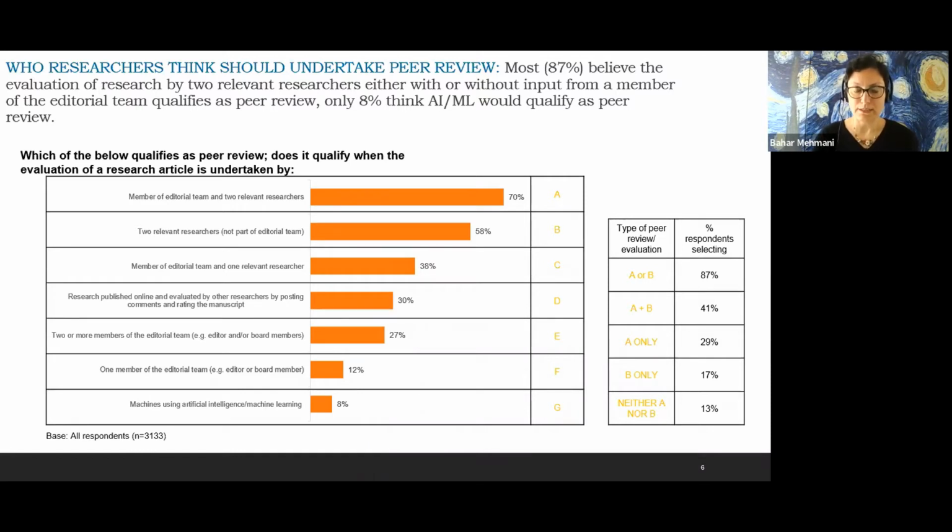And this is important. It happens a lot internally in Elsevier with my colleagues that some journal editors ask, well, we are mostly reviewing the manuscripts internally, can we call this peer review? I tend to say no, peer review really needs to have that external angle in place as well.